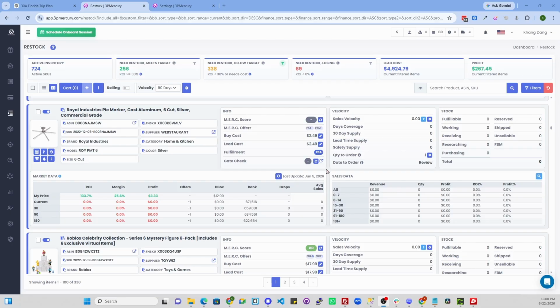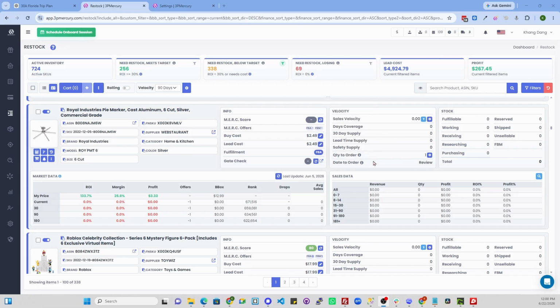So in the past, the system was not able to recognize products that you haven't sold in a while. So for instance, if I haven't sold this product in more than 180 days, I really have no sales velocity that I'm telling the system, okay, how much to restock and when I should restock. So the change that we made now is that we don't have a weird date to order date.